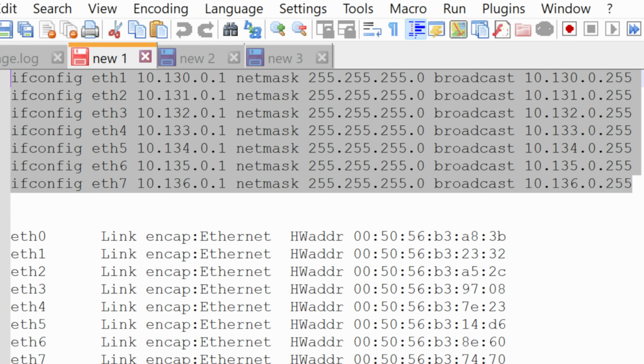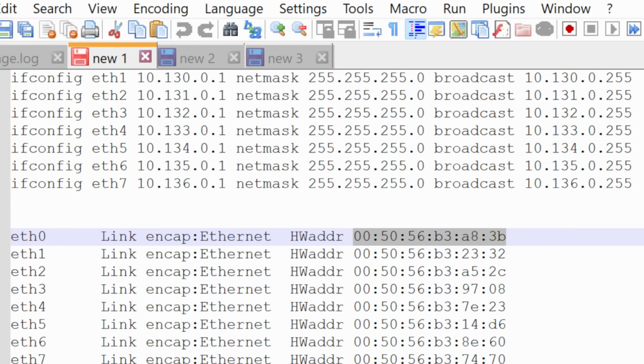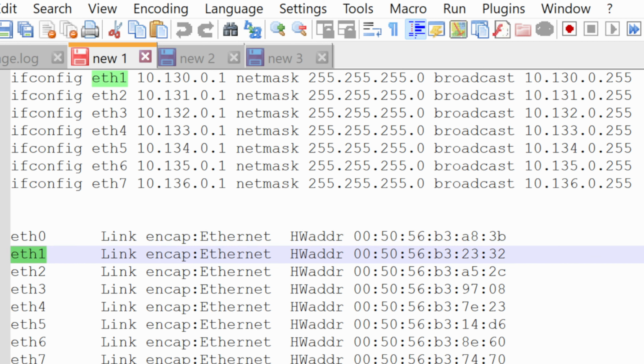You also need to make sure that you are tracking the MAC addresses of your interfaces, because sometimes the MAC addresses that you have do not match one-to-one to what you have in ESXi. Sometimes they can be messed up, so you just need to know which interface goes where. And you do that just by knowing, like my Ether 0, because I want to be organized. I want Ether 0 to be the management interface, Ethernet 1 to be my BR1 WAN 1, and then BR2 WAN 2, and so on. So that's why I do it this way.